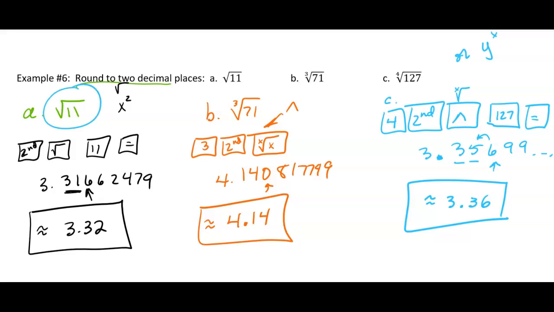Now we could go through these and see if it makes sense. Square root of 11. Well, if I think of perfect squares, 9 is 3 squared, and 16 is 4 squared. So 11 is between 9 and 16, so it should be between 3 and 4. From what we were doing above on our estimating. Cubed root of 71. Well, 64 is 4 cubed, and 125 is 5 cubed, so yeah, it's between 4 and 5.